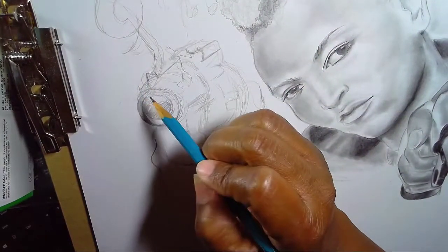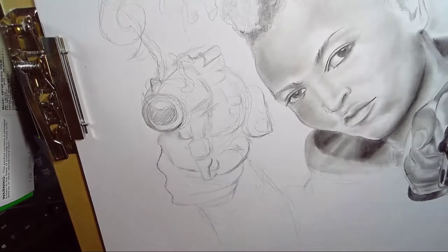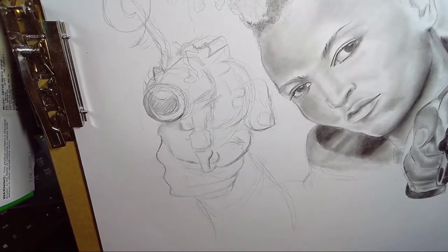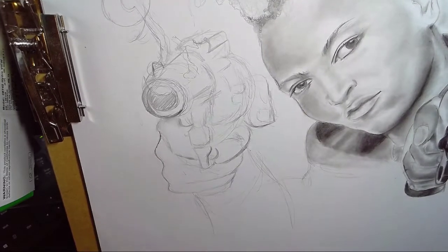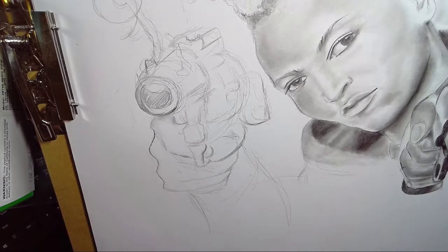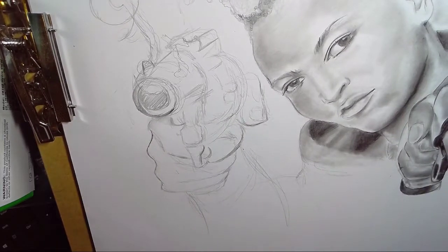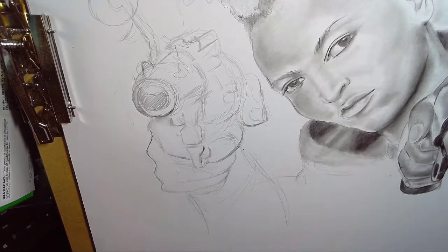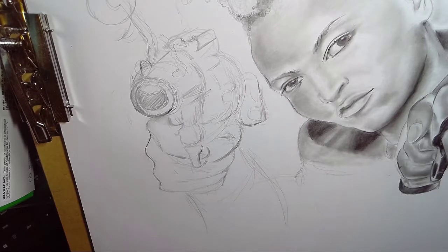You will notice right off the bat, I can't draw a gun to save my life. Pretty sad. Definitely not something I'm proud of, but then again, it is a gun. But part of the reason why I'm drawing a gun is that I'm going to have musical notes wisp like from the barrels. So it may be her name, Syd. And that's how I kind of make things uniquely my own. I'll find my source images, splice them together, and then add a little something to it. Something that is just pretty much unique to the image.